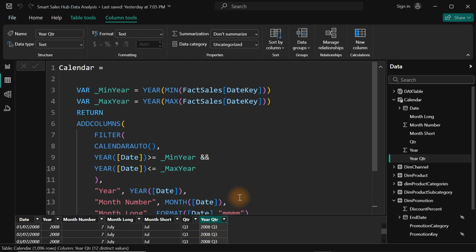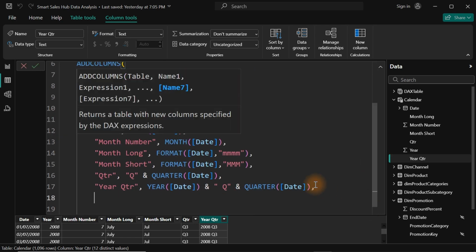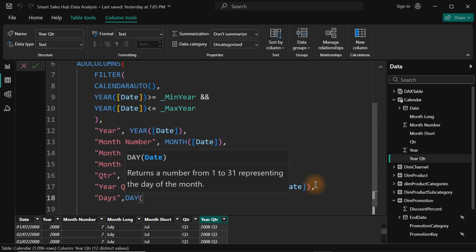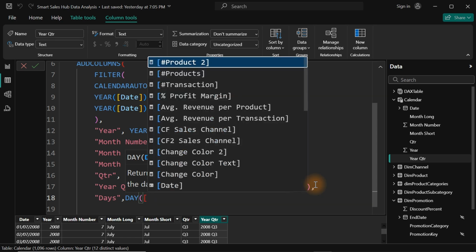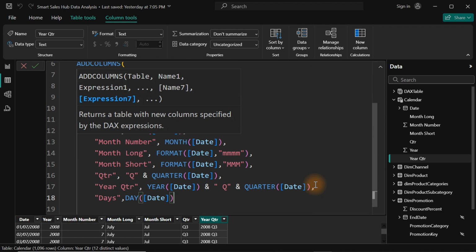All right. So what about retrieving the days of the month? I'll put a comma right here. We just use the day function to get this in. So we go ahead and do date, and this will give us the day of the month. All right. So now we need to add the weekday. The weekday now is very important. Put a comma right here.